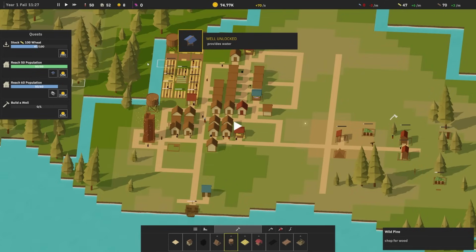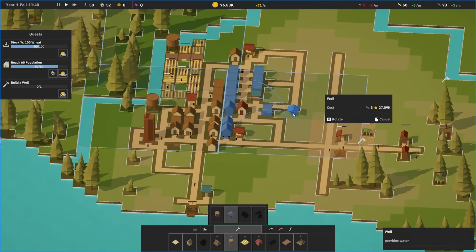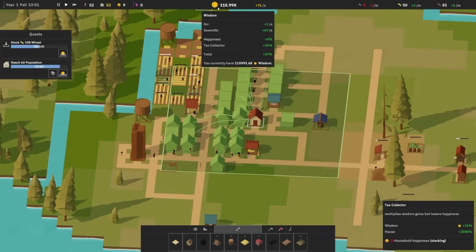Boom, we hit 50 population, so we get access to the well, which will allow us to place water where we don't currently have it. So what if I were to put a well right there? I'm curious if I can turn this into farmland, but the wells are super expensive.